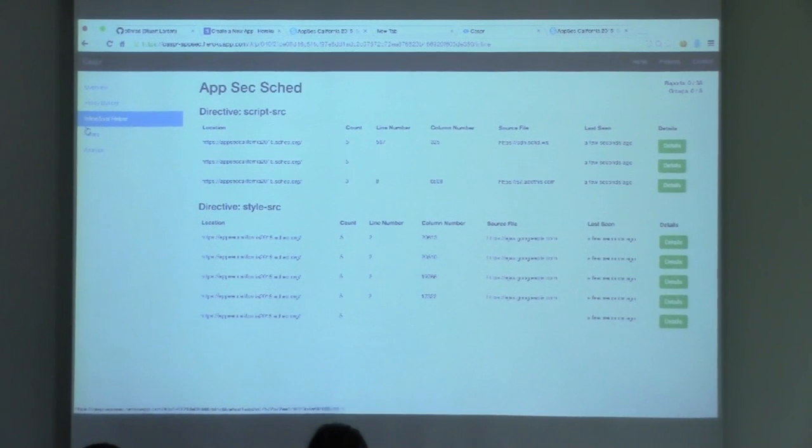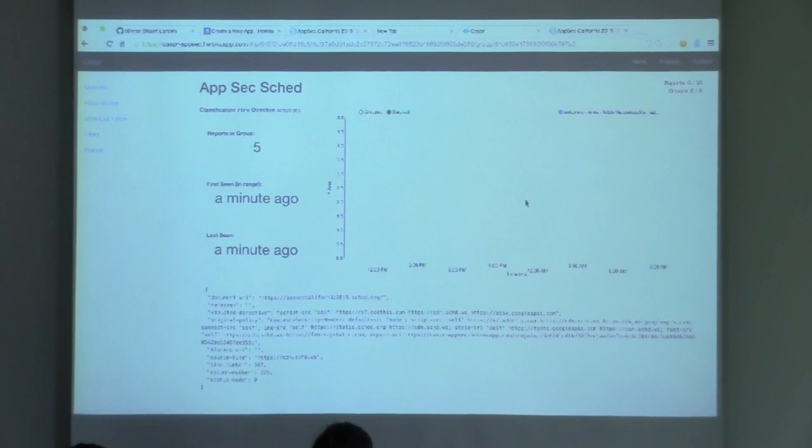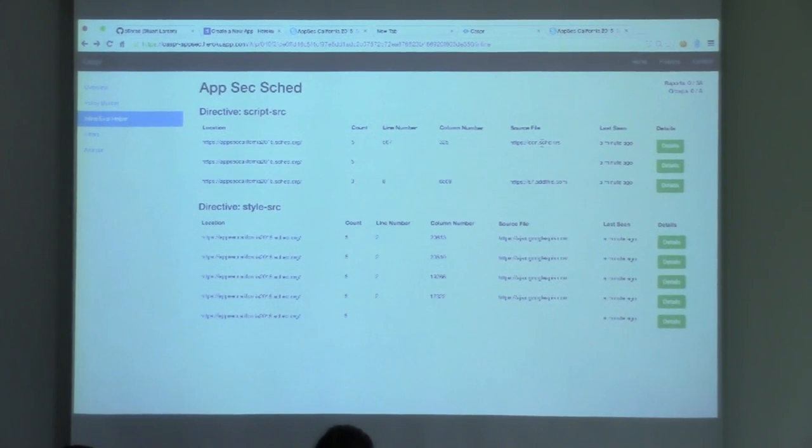So you can go to the inline eval helper. This will tell you where all your problems are. This first one right here, since there's a source file, that means there's an eval located in cdn.schedule.ws on column number 597, or line number 590, or 567. You can get more details about this, it just tells you how this report has changed over time. But if we really want to, we could go look at this file and you'll see the eval there. I'm guessing this is an externally included script from somewhere. Hopefully you can look at that eval and see if you can remove it.